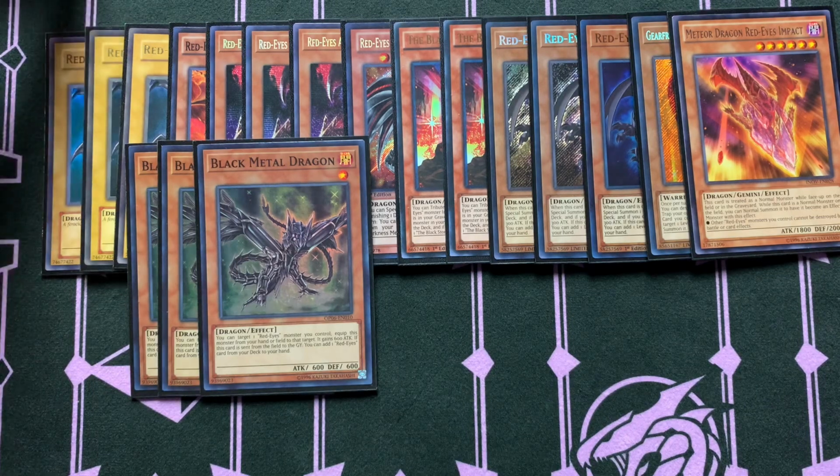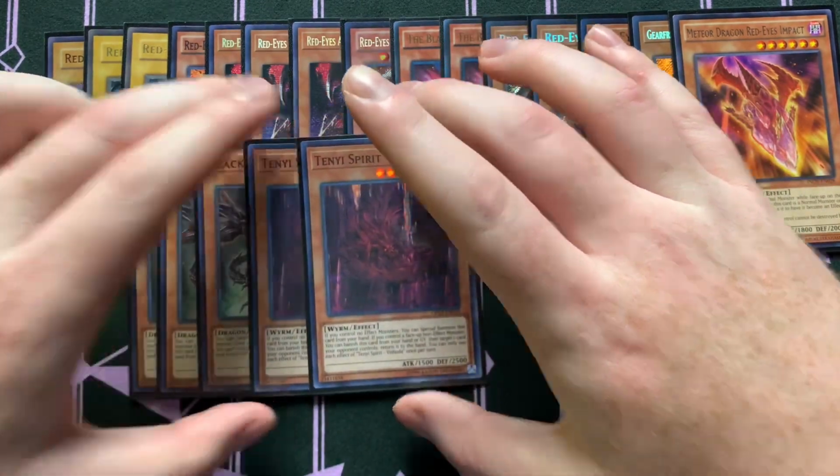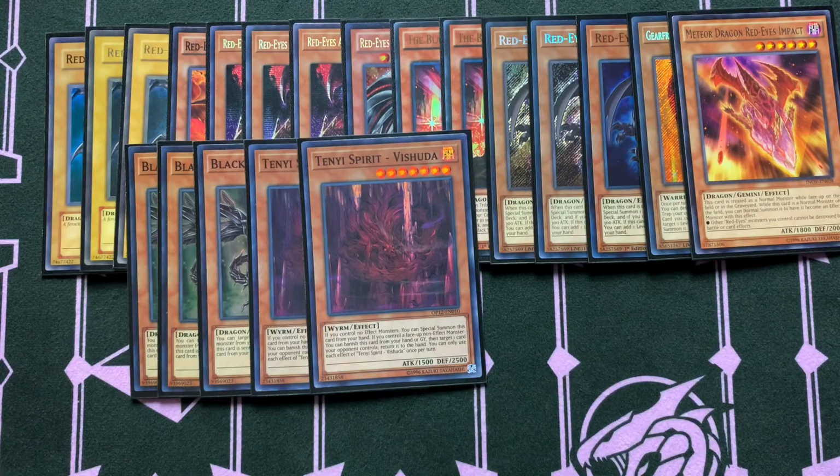So it's really cool. I'm sticking to 2 Tiny Spirit Vasuda, because this is just really helpful for trying to go into Flare Metal. For those of you who don't know, Tiny Spirit Vasuda is a level 7 monster. It's really easy to get out on the field, especially in this deck, because if you control no effect monster, you can special summon this card from your hand, and you're almost always going to have a Red Eyes Black Dragon vanilla on the field at some point. So it's really easy to get out.